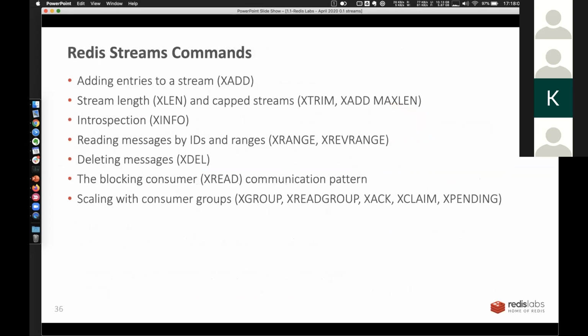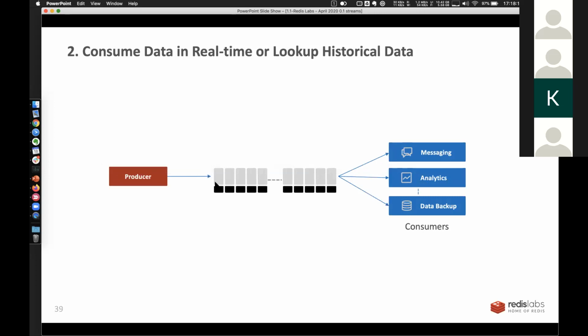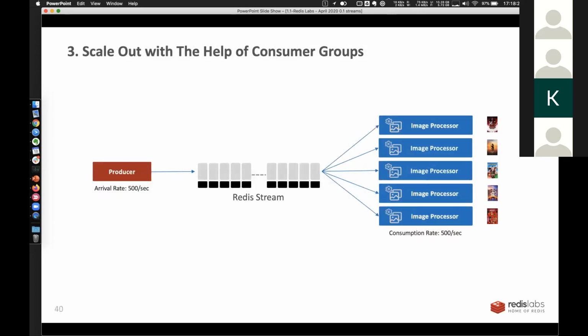Okay. But what you can do is, a few samples: a single producer, a single consumer, you can do that, okay? A single producer, multiple consumers, you can also do that and push the messages to multiple consumers there. And it is extremely efficient, probably 1 millisecond or less latency from producer to consumer. Then in many use cases, you have a producer that's producing the messages, and then you want to send the messages to a group of consumers, and each message will only go to one of those. So a message comes in, it goes to image processor 1, another message comes in, it goes to image processor 2. So you can scale your processing also. Redis will also keep track of who it sent the messages to. So if the image processor is processing the message, but it dies and hasn't acknowledged the message, you can keep track of that and send the message to another image processor. So it gives you at least once guarantee also there, okay?